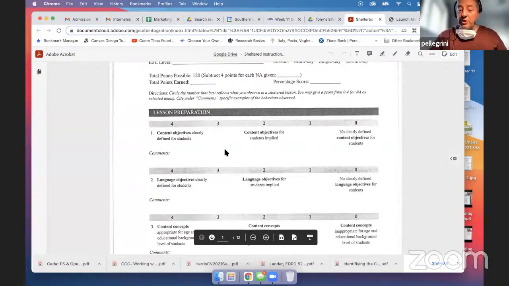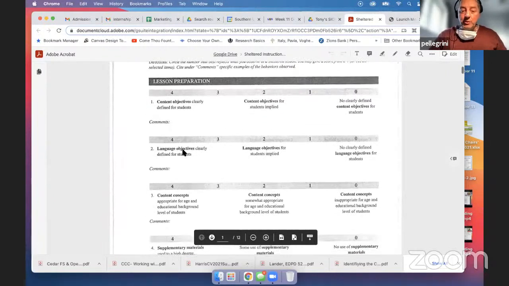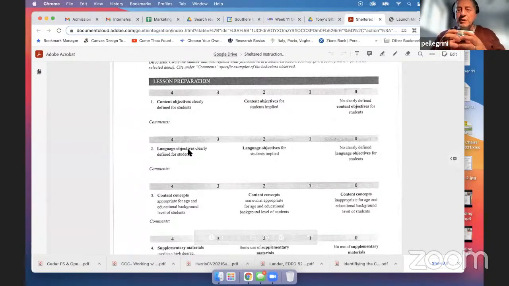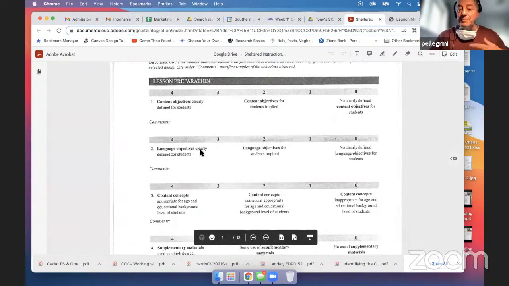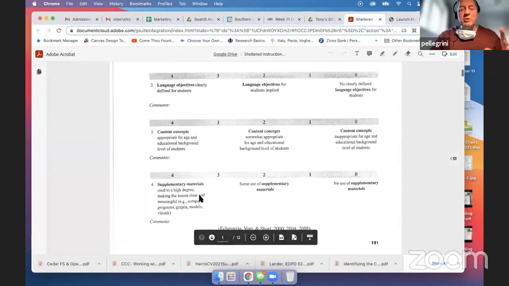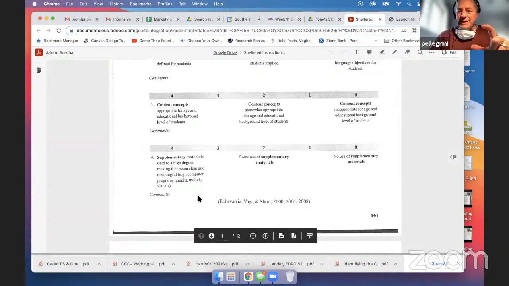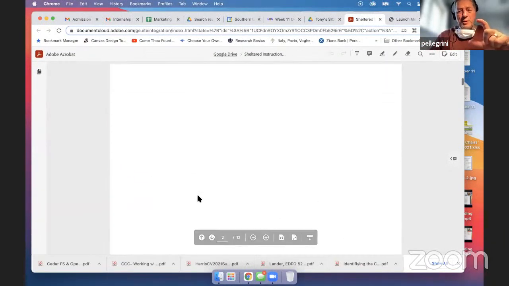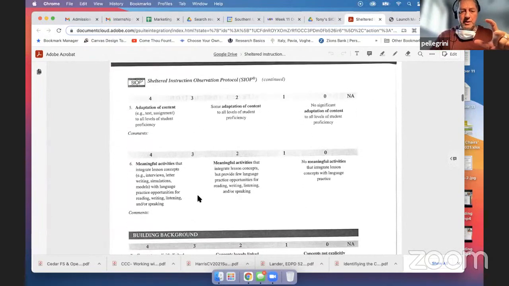But as you prepare your lessons, content objectives: what is it that you want in the content that you're teaching that you want your students to be able to identify and connect with? Then there's language. You've got the content that you're trying to instruct, but you have vocabulary associated with that content as well. What language objectives? What do you want them to be able to speak and do and say? And then the bigger picture of the concepts. You can read all of this, but I just wanted to share a brief overview of those components that you're looking for here.